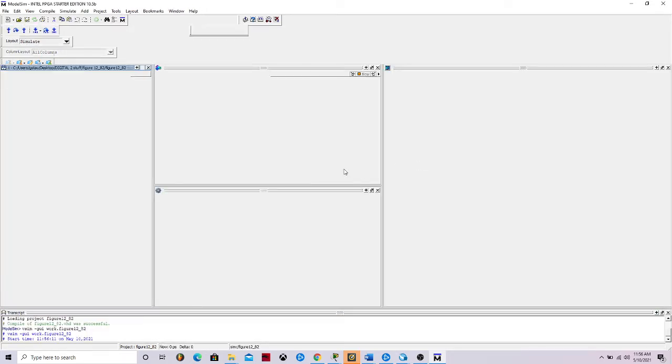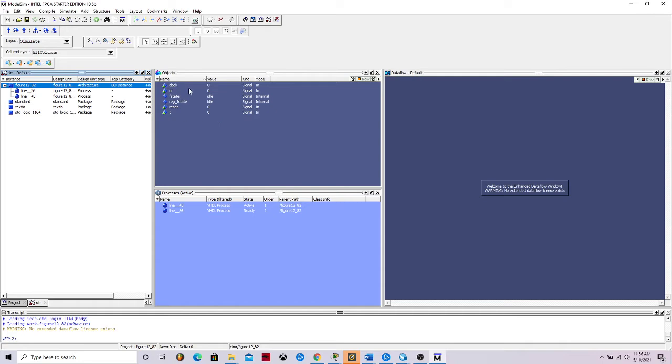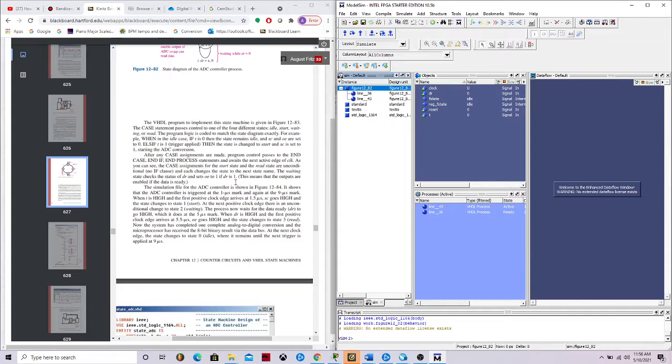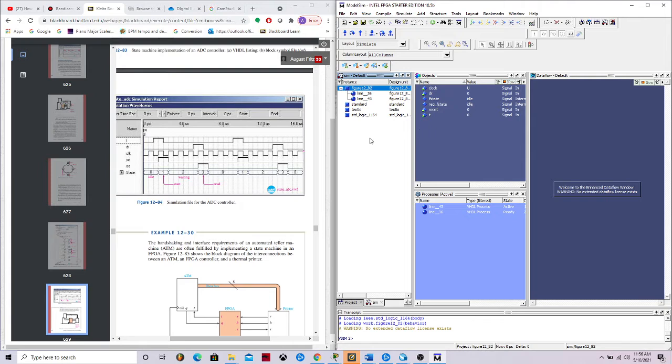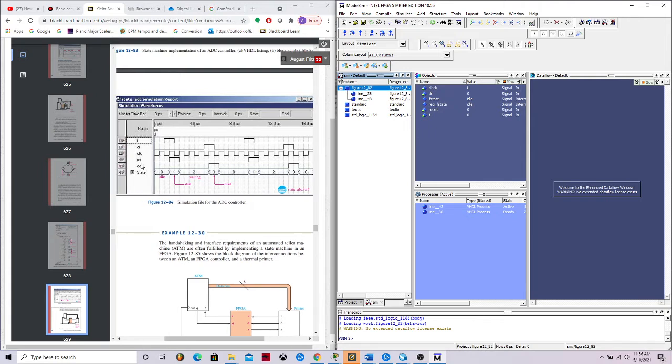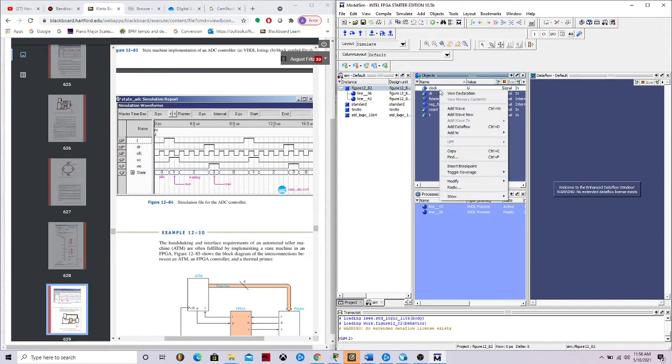So click on OK. And as you can see here, we have all our objects: our inputs, T and DR, our clock, and our F state. Now, it's important that we make sure everything is exactly the same as it is here in the waveform viewer. In this case, we're not going to need SC and OE because they are outputs and they change depending on T and DR. So don't worry about SC and OE. Basically, we're going to be worrying about DR, T, and our states. So first things first, let's add the waves.